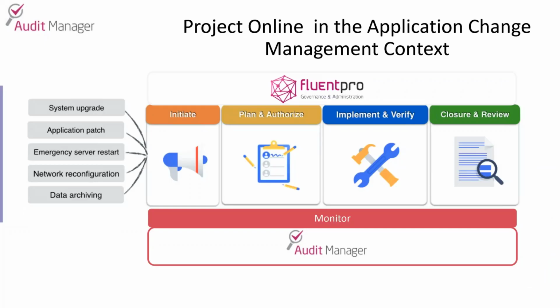If you put it in the context of an entire change management cycle, and we used this slide previously, you're going to make changes from your initial configuration of Project Online. In order to do that, you would use the FluentPro Governance and Administration Suite, which we've shown before. If you haven't seen it, we recommend that you go look at it. Once you go through that change cycle, what you're going to do is monitor what's actually taking place within the system. One way of validating that the changes are actually adding value and performing the way you intended would be to use the Audit Manager product.